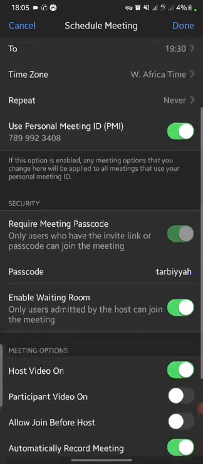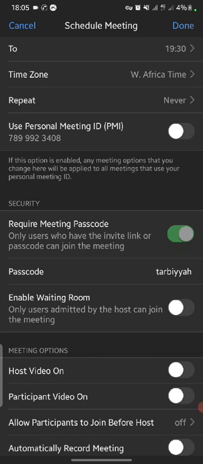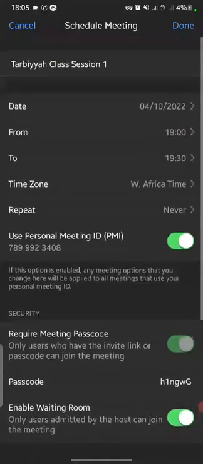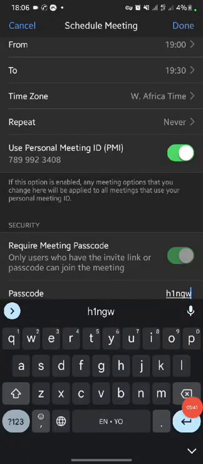But before you click done, if you think you don't want a passcode for your own meeting, then you can disable this personal meeting ID. You can disable it, and you can also use it, but it's always better to use a passcode because of malicious people trying to hijack people's meetings and do all these malicious things. So it's always better to use a passcode, but you can just use a simple one. After all that is done, then I'm going to click done.